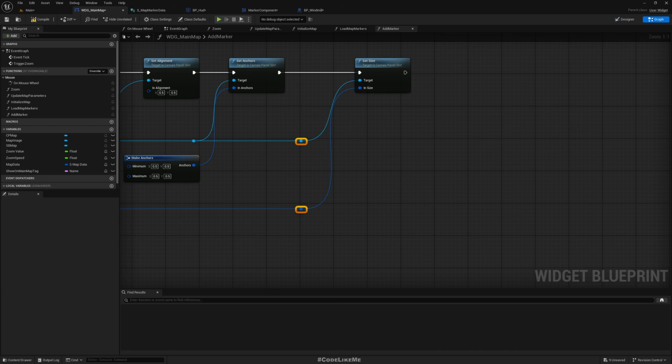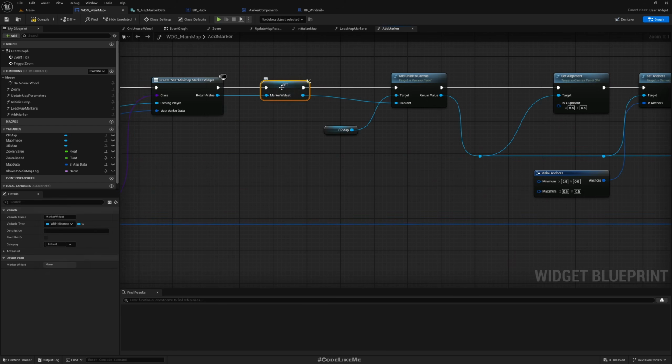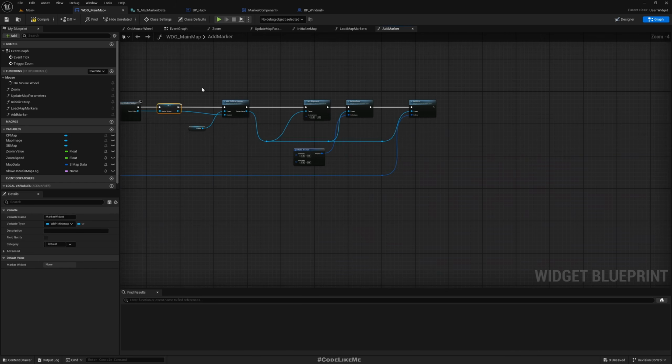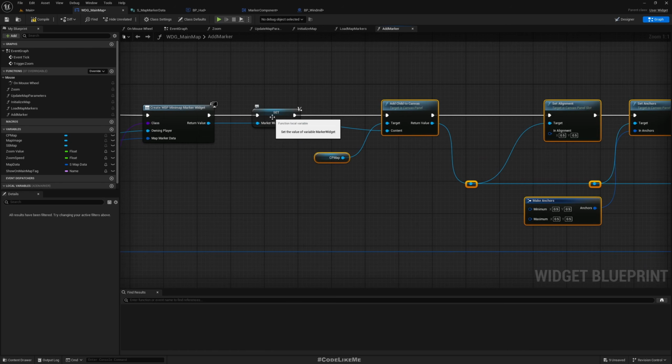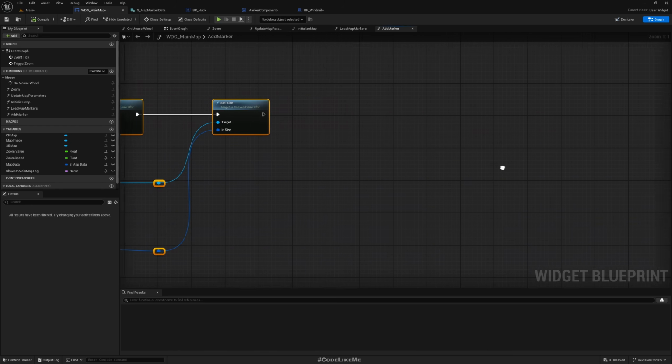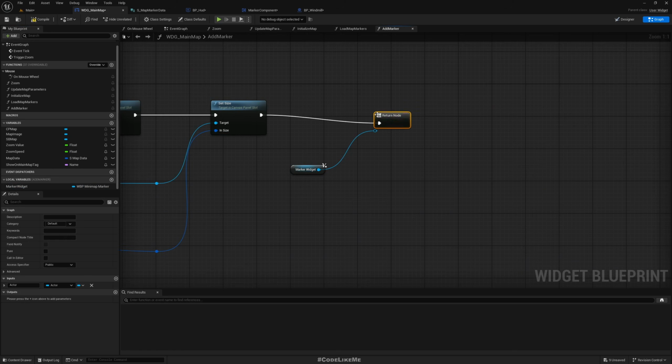So how do we do that? Well, here we have the marker. We would need to add this to an array as well, but that comes later. So we have the marker widget. I'll get the reference, and let's create a function just like this.